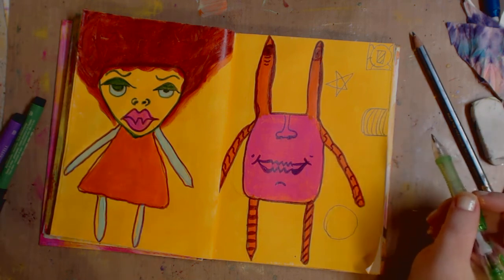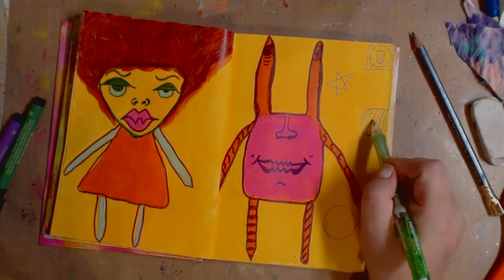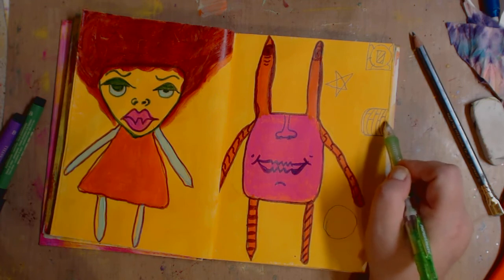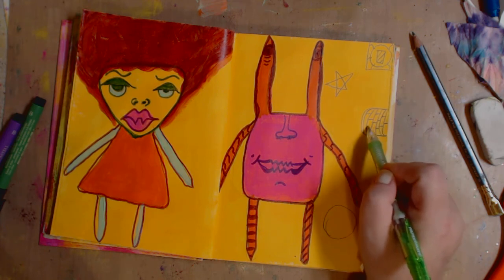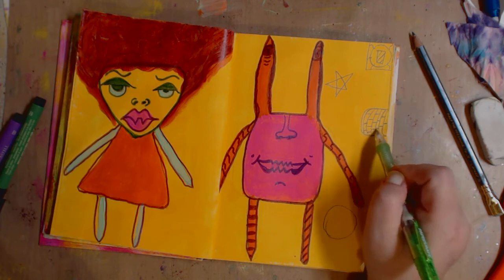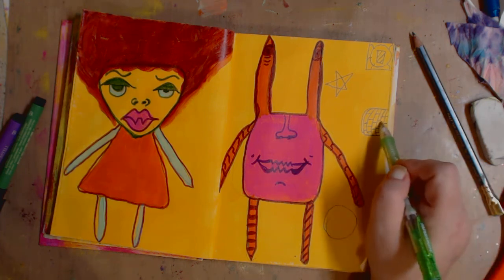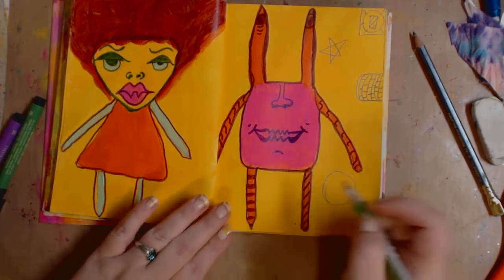Now, if you want to be really, really fancy, do your lines. Do a line here and a line here and a line here and a line here and a line here, so they're not by each other. And then you can go in and color them, kind of like checkery, right? Whatever colors that you want to color them. No big deal. And then the circle, the same thing.